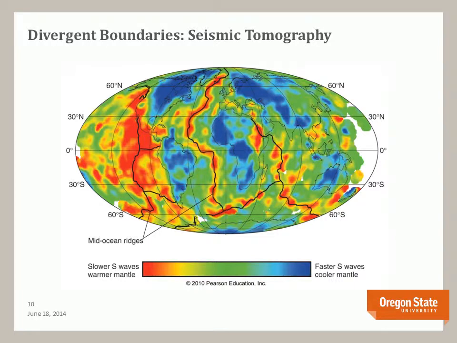One of the other models that's shown in the book is this map of the Earth that shows what we call seismic tomography. In this diagram, the red areas show areas where seismic waves travel slower, the S waves in particular, and the blue colors show where faster S waves travel. So this is a pretty complex idea, and the details are covered later in the book, but I wanted to preempt that a little bit and discuss how we come up with this actual information shown in this diagram.